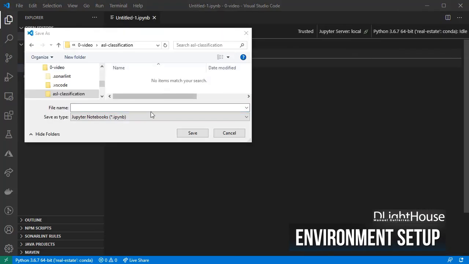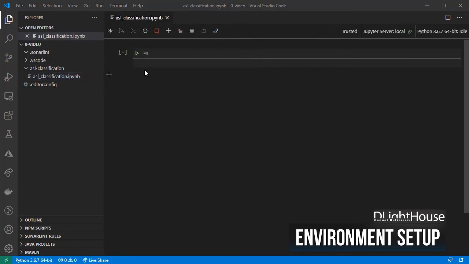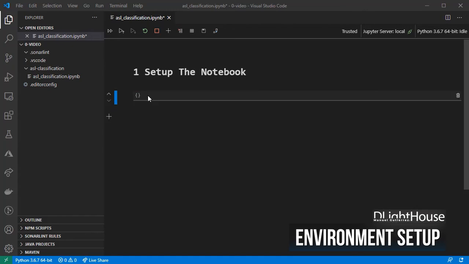Save it and name it ASL classification.ipynb. Set the first cell as a markdown cell and double-click on it. Add the #1 set up the notebook title into it. You can create markdown cells to document the purpose of each section.